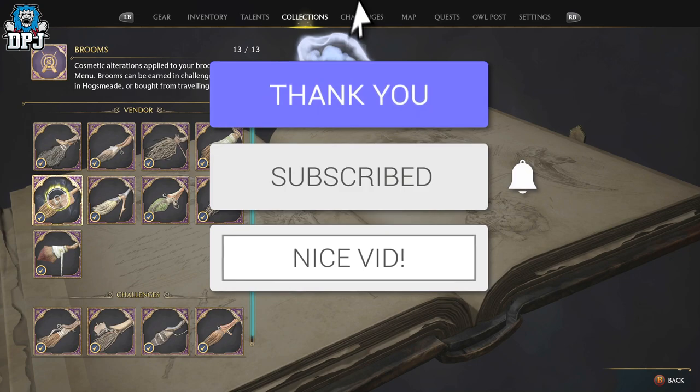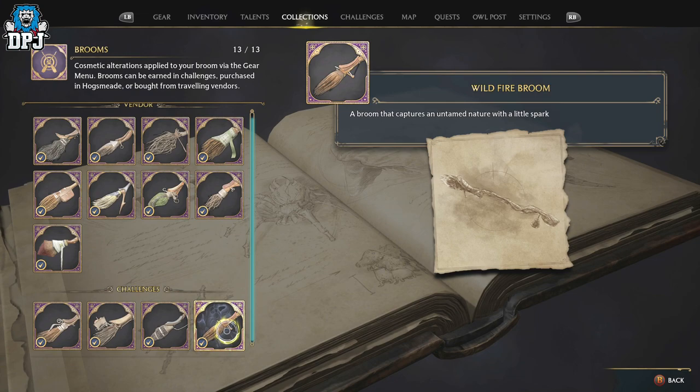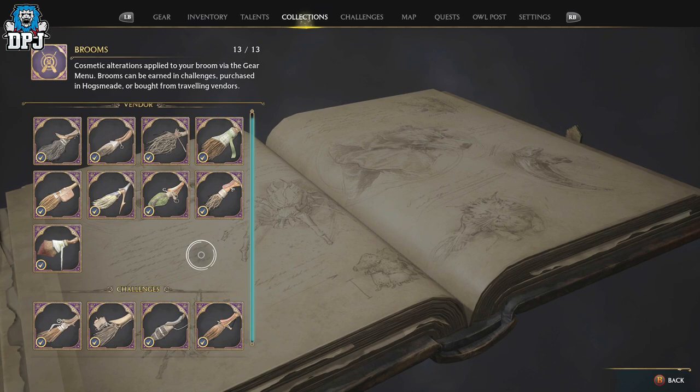Okay, so there are 13 brooms you can get in this game, as of right now. Some come from challenges, others come from vendors. So we will start with the vendor brooms. So there's the Hogsmeade Spintwitches Sporting Needs vendor, who sells 5 brooms. And there's also vendors hidden across the map, who sell some too. So we will start with the Spintwitches Sporting vendor within Hogsmeade.